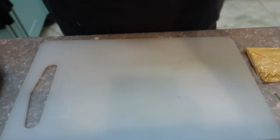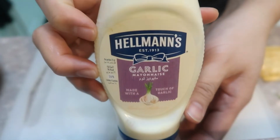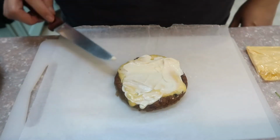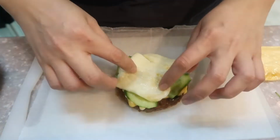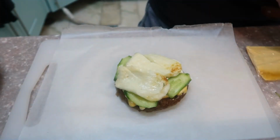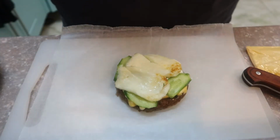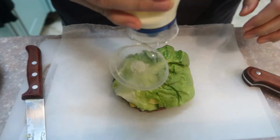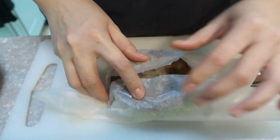Alright, so now we're gonna assemble our burger. Get the wax paper, then the burger base, then garlic mayonnaise, spread it out like that. Then our cucumber, and then my halloumi cheese. Then, well, I decided to add a little bit of avocado because it's gonna taste the bomb. It's gonna be the bomb. Then a leaf of lettuce, then the garlic mayo again.